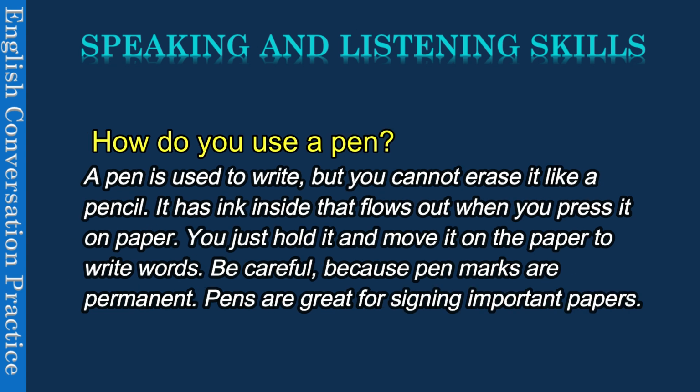How do you use a pen? A pen is used to write, but you cannot erase it like a pencil. It has ink inside that flows out when you press it on paper. You just hold it and move it on the paper to write words. Be careful because pen marks are permanent. Pens are great for signing important papers.